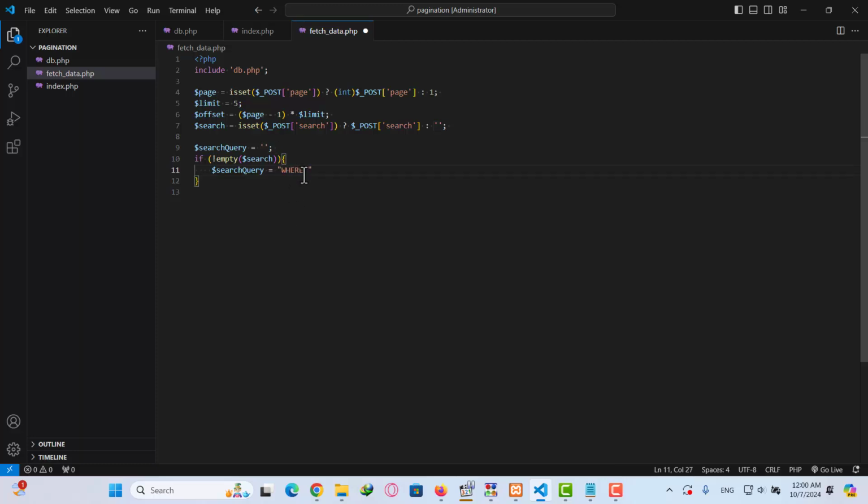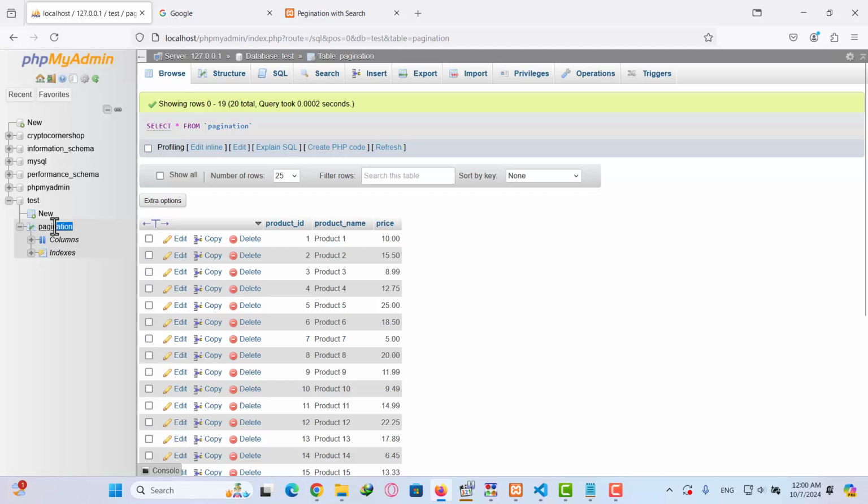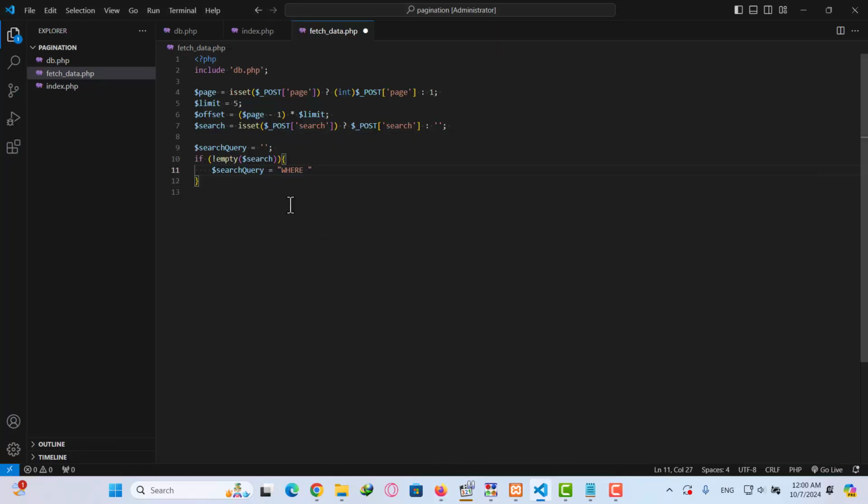I say where, inside my table named Pagination, and I have this product ID, product name, and price. Where product name like $search. This is how the search query works. That's it. We want to see where the product name looks like search, and just bring that one. This is our search query if search is not empty.